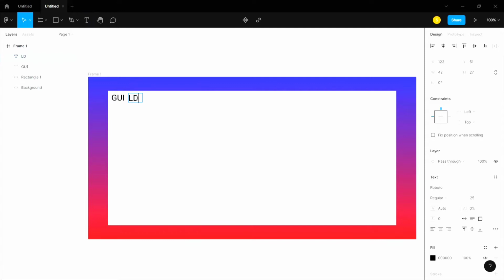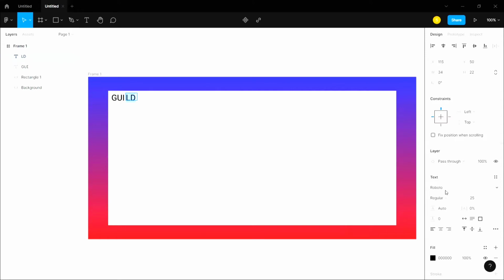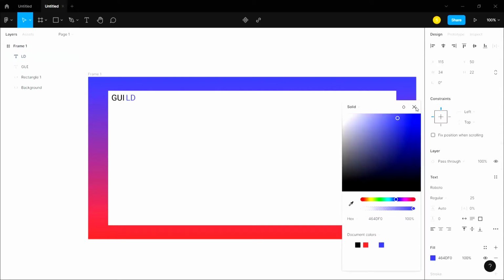If you want letters of different colors in the same line, make sure to have different text elements for them, because if you just select one part of the text and give it a color, this won't work. All of it will be given that color. It's just this one. This one will be blue. Okay.